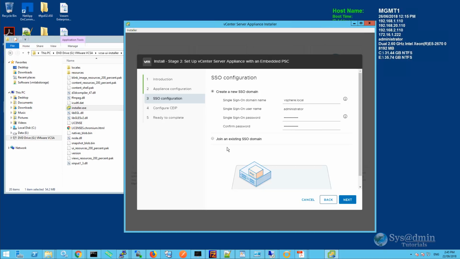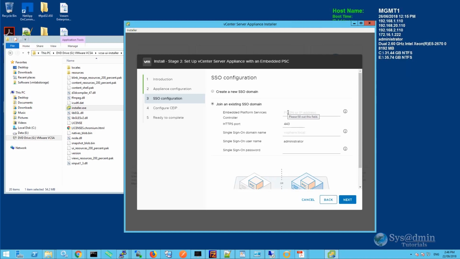If you already have a Platform Services Controller deployed, that means you have an existing SSO domain. By clicking on this option here, you can join an existing SSO domain. This could be used if you have external PSCs deployed or you are setting up vCenter linked mode. I will just show you the options on joining an existing SSO domain.